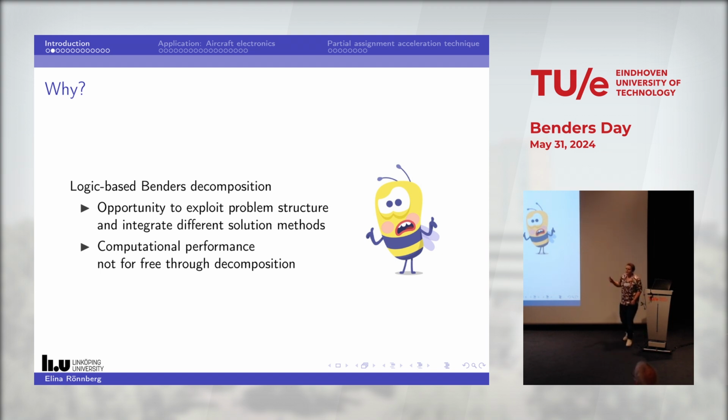And back to the things that most of you have said already. Using logic-based Benders decomposition is an opportunity to exploit problem structure in a good way. But I think there's a difference when you use Dantzig-Wolfe decomposition. Then you get a lot for free by just making the decomposition. You get a stronger formulation, for example. But here you really have to work with the acceleration techniques to have the speed-ups that you need.